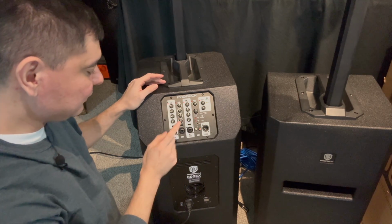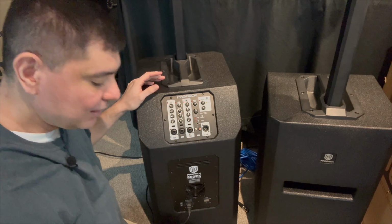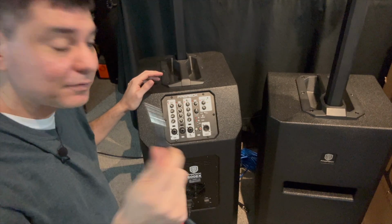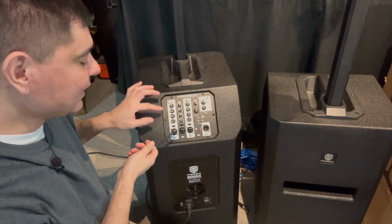So also, if you're hooking up a microphone, your microphones will just go into one of the channels. You can pick any channel you want. You have an instrument, any of the channels. And like I said, it would just take a quarter jack like this from a microphone cable, and you can go right into it like there. Adjust your volumes accordingly, including highs and lows.